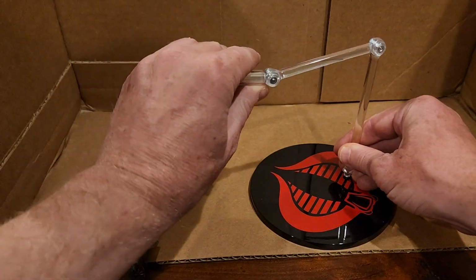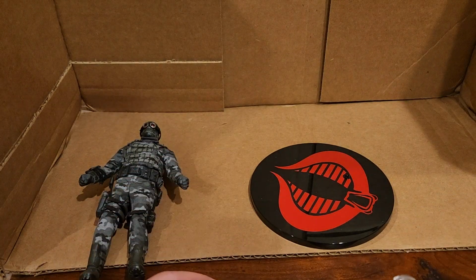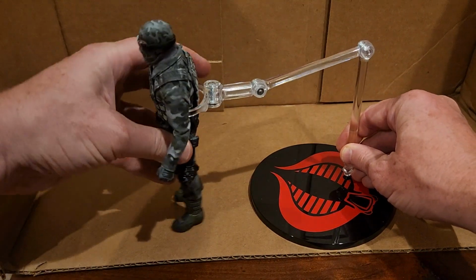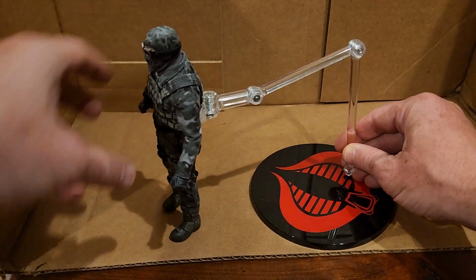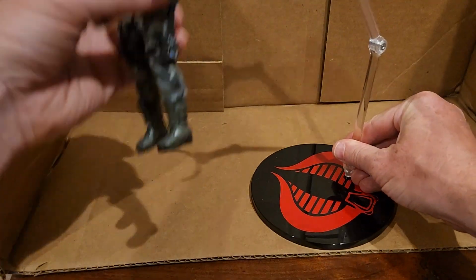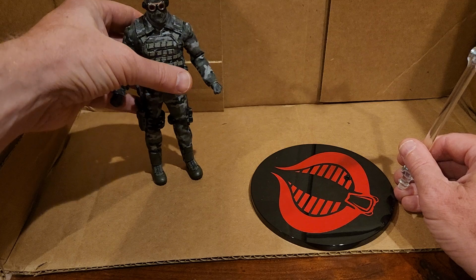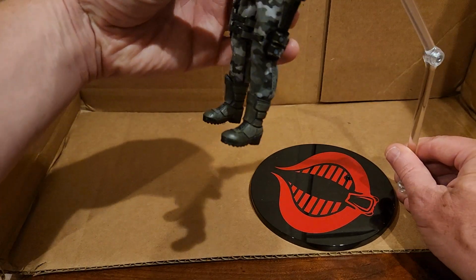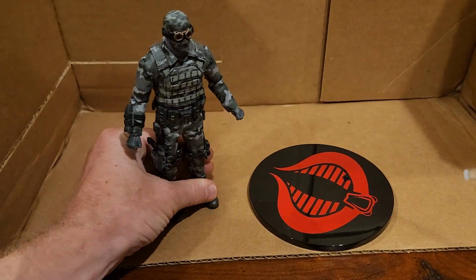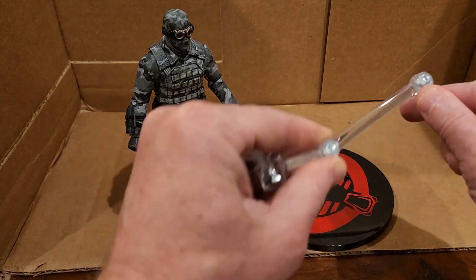Mezco is really, really, really not good at instructions. So they will include maybe one tiny page of instructions on a few features, but I've never seen anything where it talks about this brace. I mean, geez, unless you want to, I guess, have them floating in the air, which would be odd for Firefly. I also worry about braces on any figure like this, because I would do it really gently, because I don't want any pressure being put on the figure because of the cloth. So I don't know that this brace is usable for what I'm trying to do.